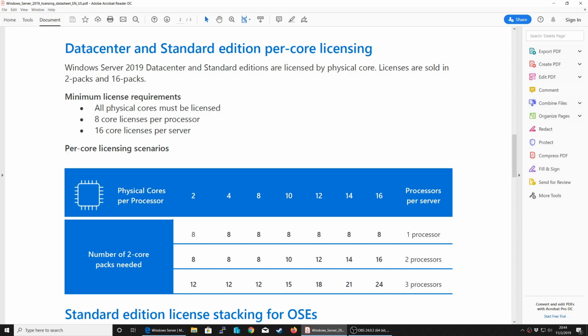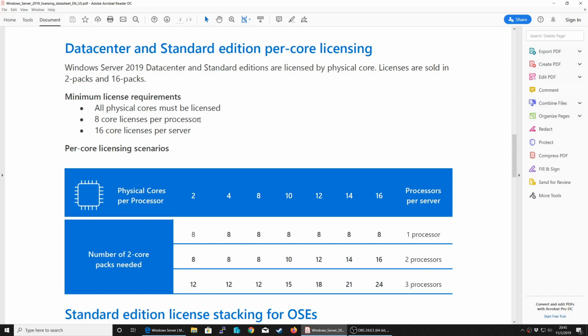So when licensing your physical cores to properly license Windows Server, for each processor on that server, you must have a minimum of 8 core licenses per processor. Minimum is the key thing here. I've never seen a maximum license from Microsoft, which kind of makes sense. Microsoft will be happy to sell you however many licenses you require, but there are minimums.